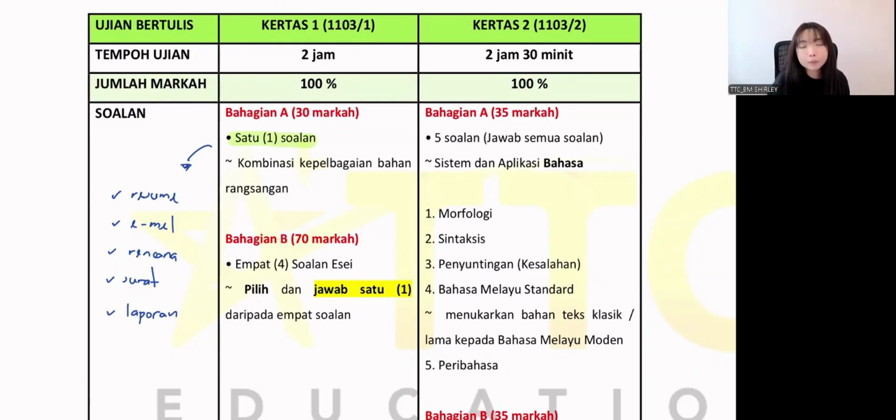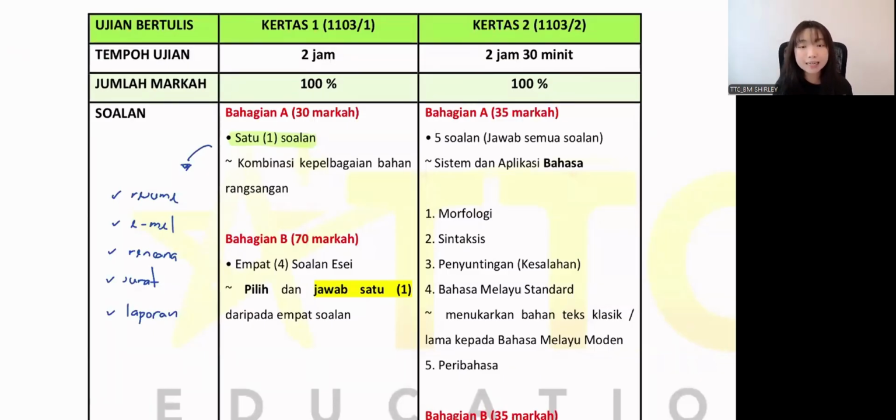Okay, for the resume, there is a saying that the resume is part of the syllabus, but it will not come out in the exam. This is what the school teachers mention, because so far in the school exams and also in the SPM, the resume didn't come out. But it is still part of the syllabus, so you need to know. And for email, email will only come out in the short essay, because it's very difficult for them to come out with emails for 30 marks. So they will only come out in the short essay part, okay?